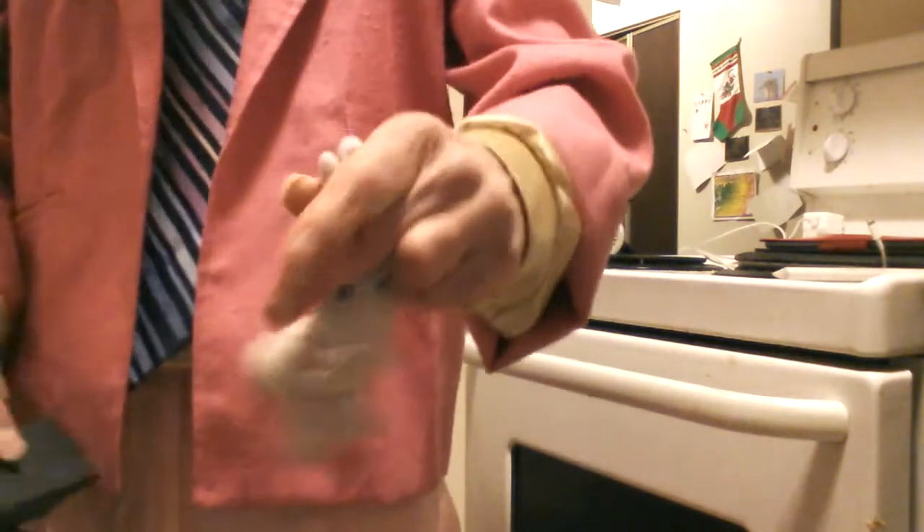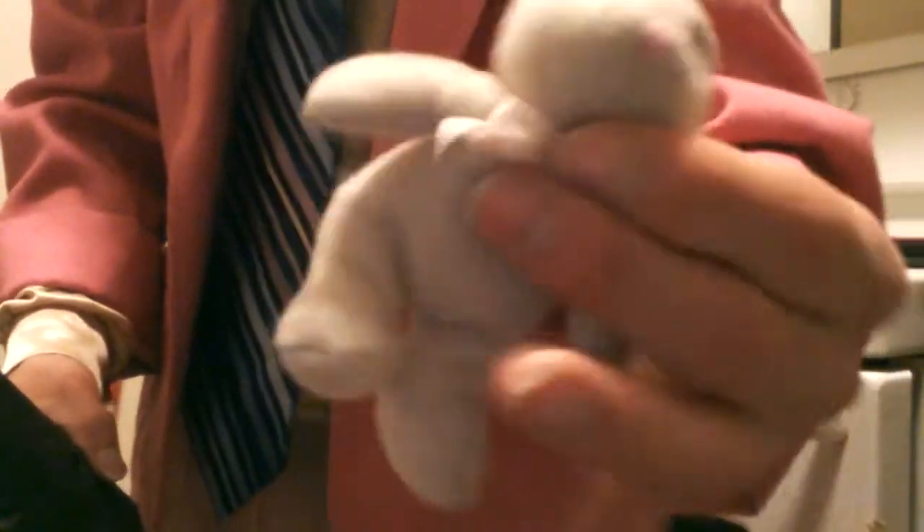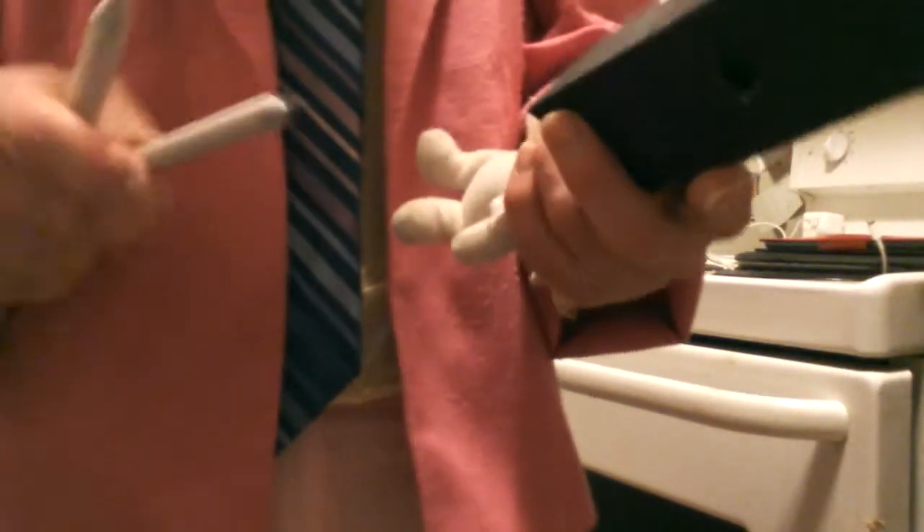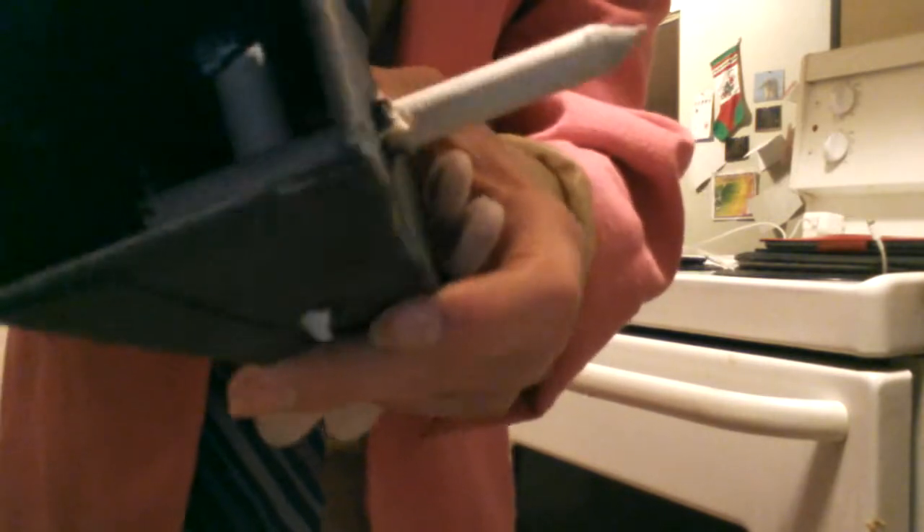The bunny is intact. How is this trick done? I'm going to reveal the secret right now. All you'll need is a bunny sponge toy that you see here. You can make this with a classic tooth box and get a little paint job. And you'll need some spikes like this. I'm going to show you how each one goes — this one goes into here, goes into the other side, top one goes like that, making a cross on the inside, just like this.